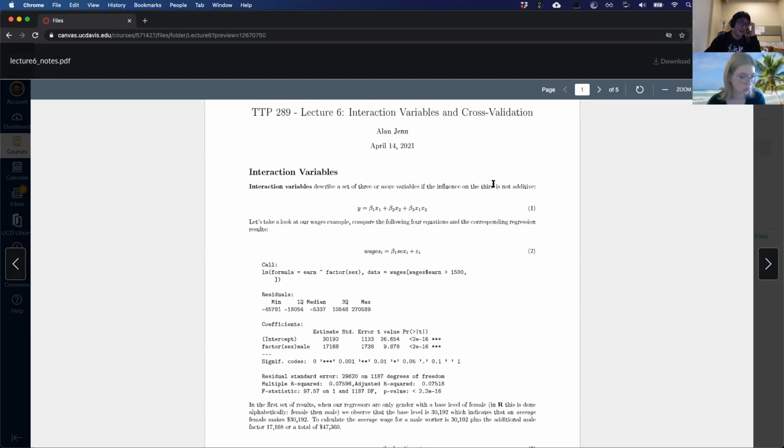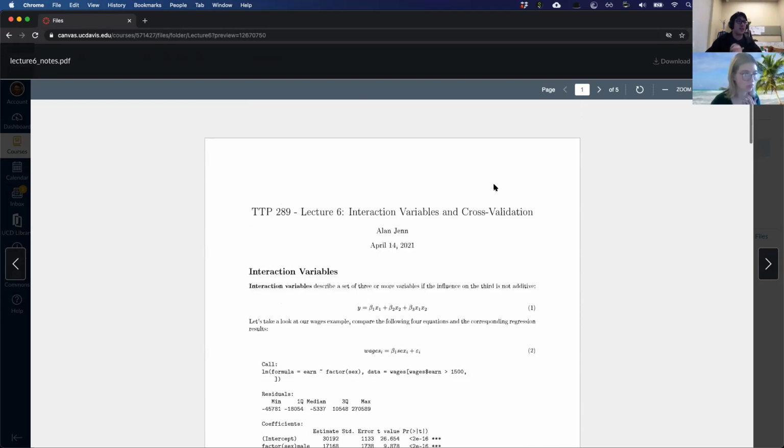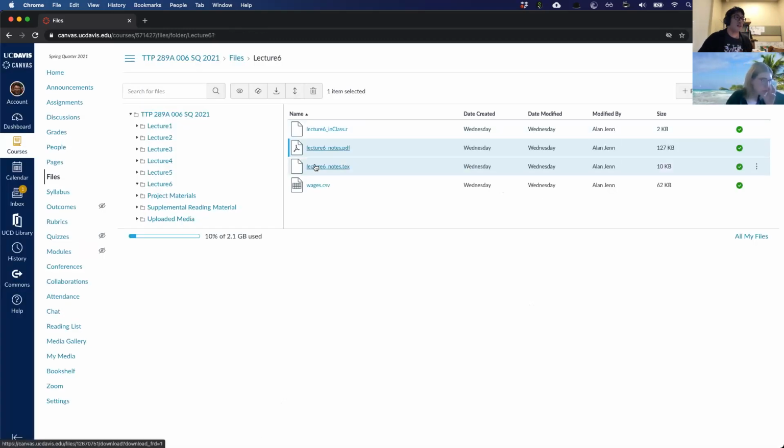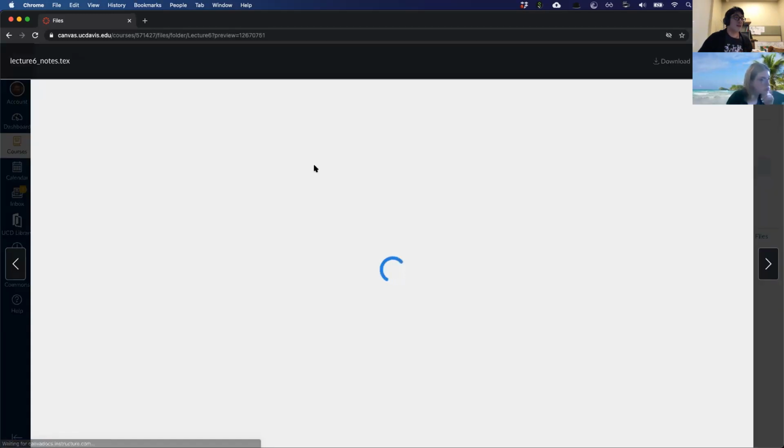Yeah, so that is the set of notes, and I think I had mentioned at the beginning of class about LaTeX, which is a type of word processing. So instead of Microsoft Word, you can actually do Word document generation programmatically. Some folks were interested in learning about that, so I said that I would include the code that I would use to generate this PDF. And that is what this tex file is.